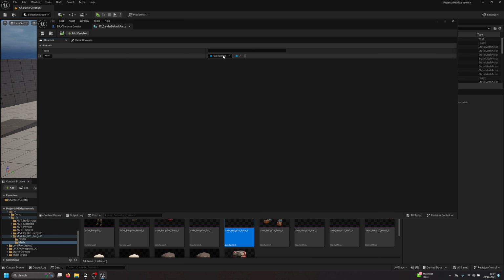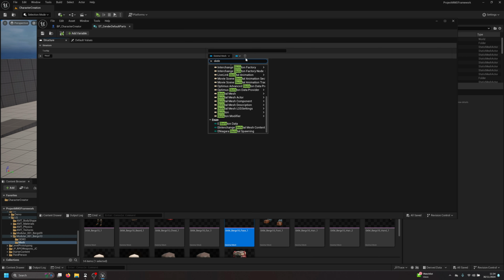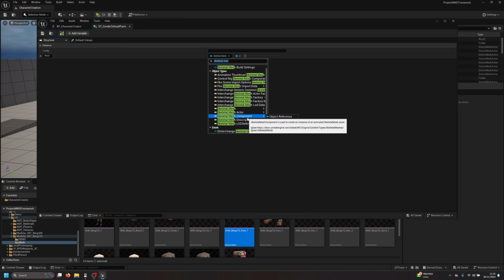That's not what we're looking for. Skeleton. No, skeletal mesh. Maybe we are using the component.